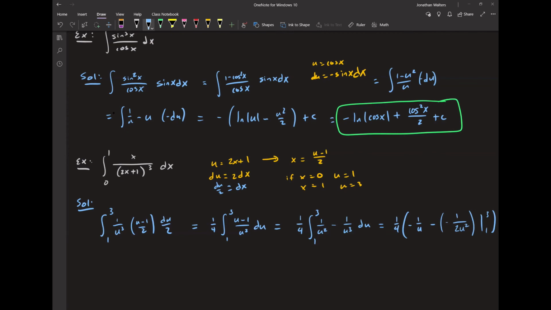Did I do that right? That's u to the negative 2 and u to the negative 3. And my power law is that the integral of u to the m du would be u to the m plus 1 over m plus 1. But basically, if I plug in m equals negative 2, I get u to the negative 1 over negative 1. So that's 1 over u, or negative 1 over u. And then 1 over u cubed goes to negative 1 over 2u squared.